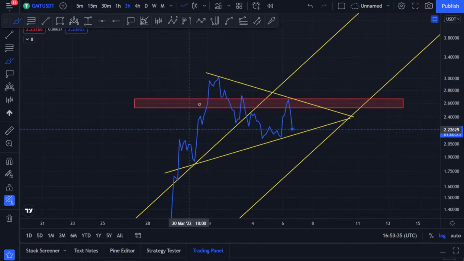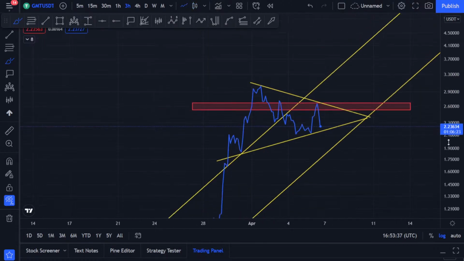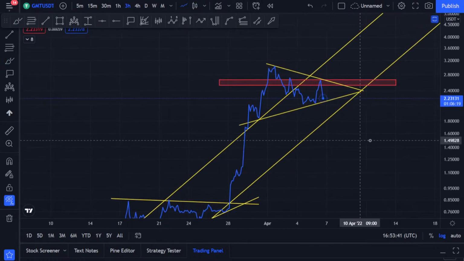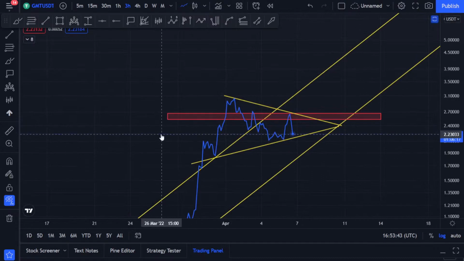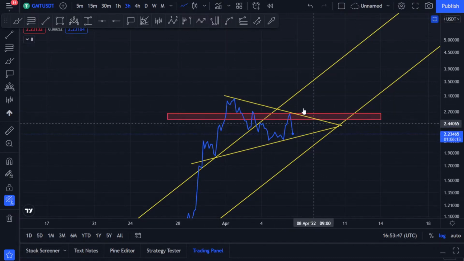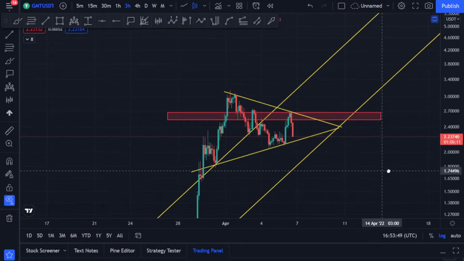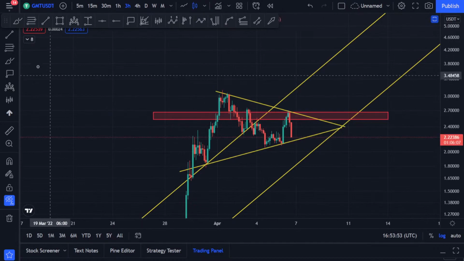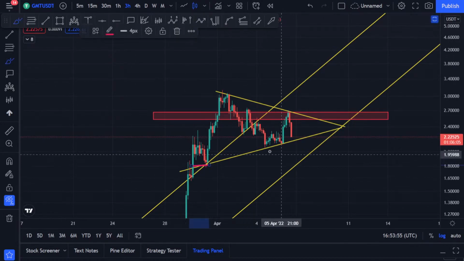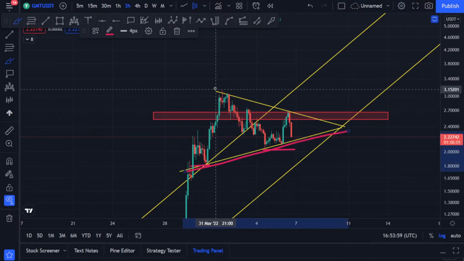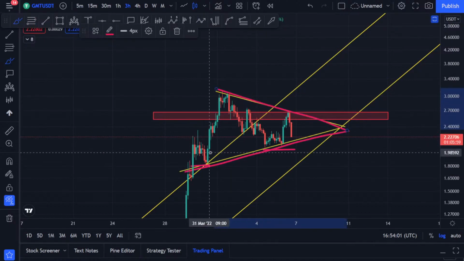Look, beautiful symmetrical triangle. When a symmetrical triangle is in an upwards trend, it's considered to be bullish. Depending on this formation, it is taking the shape of this beautiful pattern. Now if it comes here and finds support right over here, because it hasn't broken the support and it is making a high-low formation as well, it's still bullish.